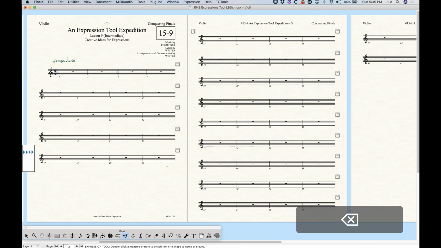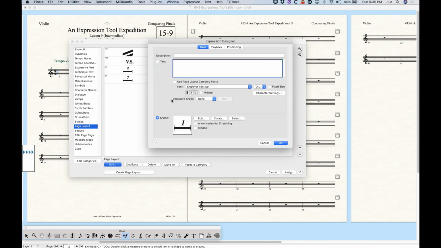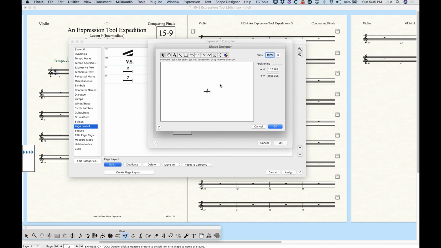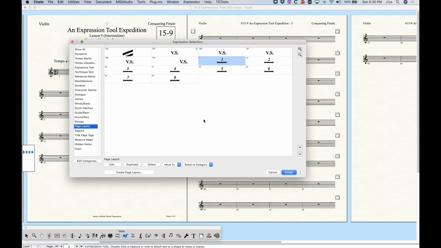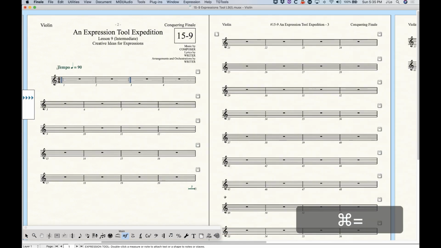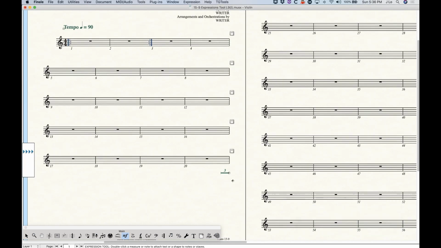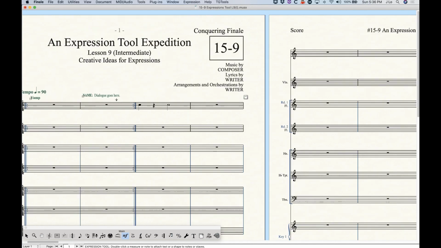In addition to those VS texts, I do have these measure rest characters here, which are actually shapes. This was a bit of a creation on my part to actually go through and create the shape in the Shape Designer. Again, I will do a lesson on the Shape Designer soon, I promise. But you can use any one of these, and it puts it in the right place, and it'll tell you that you have 3 bars coming up on the next page when you make that page turn. So that's a handy little character as well. Let's see what else I've got in here.